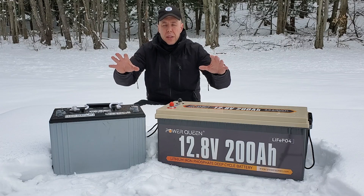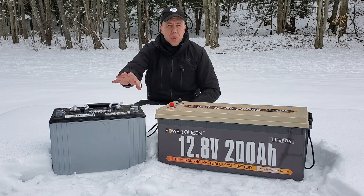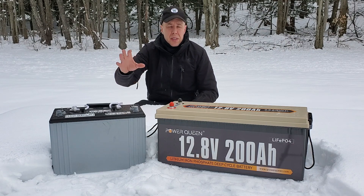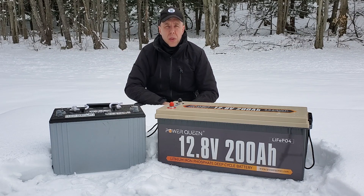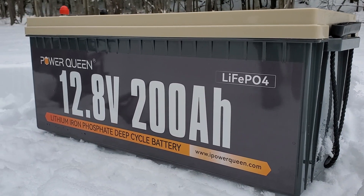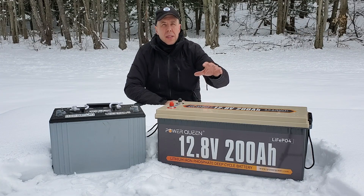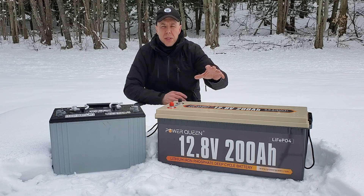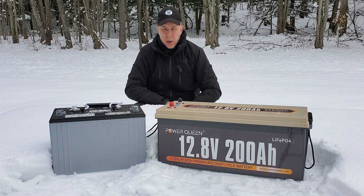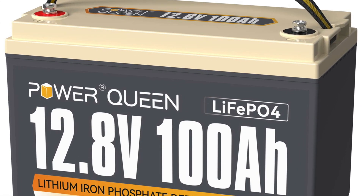We've got two different batteries here. We've got a traditional lead-acid battery — also known as a flooded battery — very similar to the battery in your car that starts your internal combustion engine. However, this is a sealed lead-acid battery, so it's more sealed than the one in your car, which you can refill with water. Over here is a lithium iron phosphate battery. If you go back to high school chemistry: Li — lithium, Fe — iron, PO4 — phosphate. It's a different chemistry, not a flooded battery. I am comparing a 200 amp hour lead-acid battery to a 100 amp hour lithium iron phosphate battery — that's the difference in size.